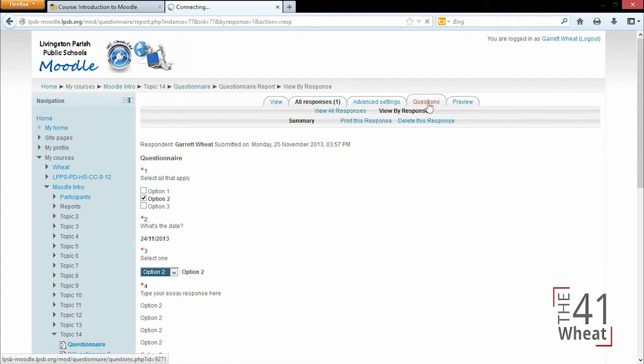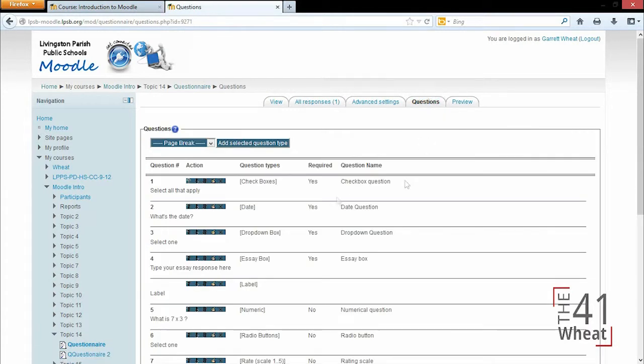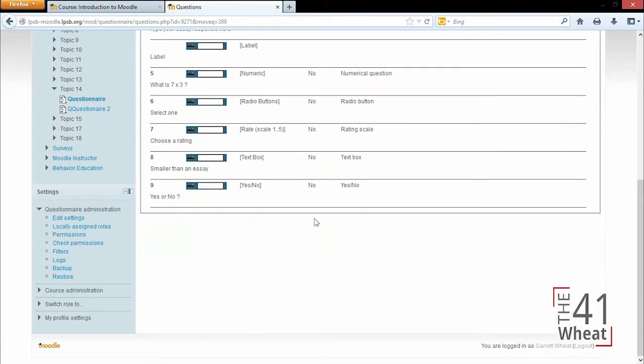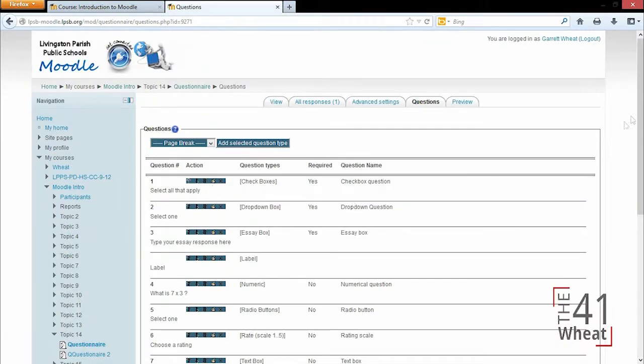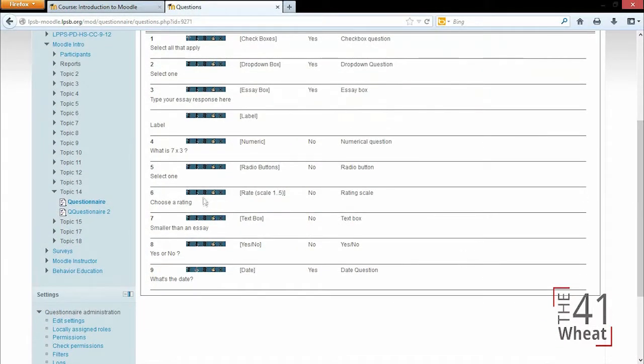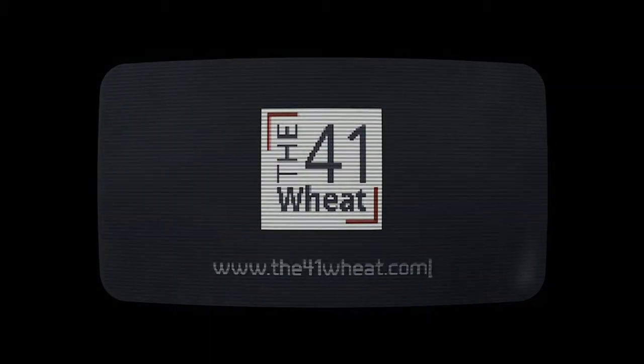And if I were to go back to questions, I can now modify how this test looks. So these arrows will allow me to move questions up or down. Or if I were to click the one with 2 arrows, I could click move and then put it anywhere in the quiz that I'd like. So of all the empty boxes that show up, I can choose to put this question down here in question 9, as you can see here. And it moved yes or no up 1. I could also edit the question with the little hand and the pen, or I could delete the question altogether.